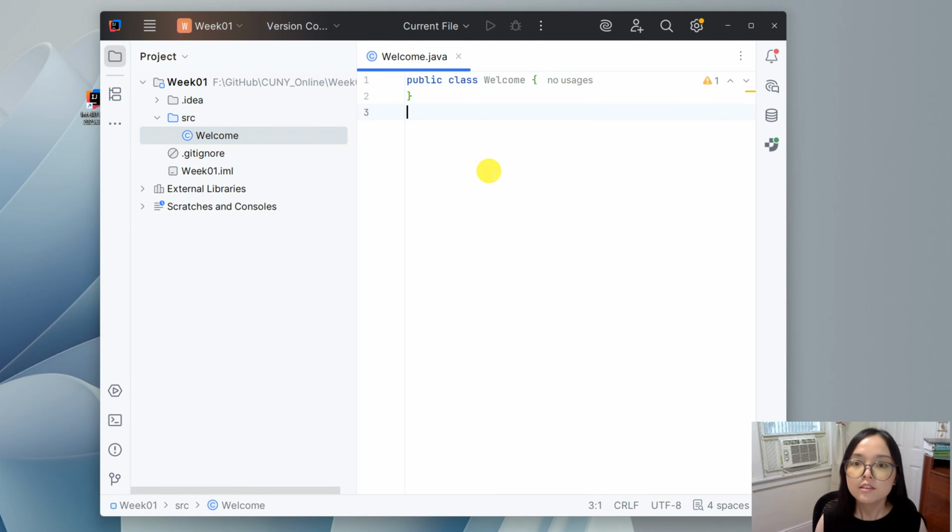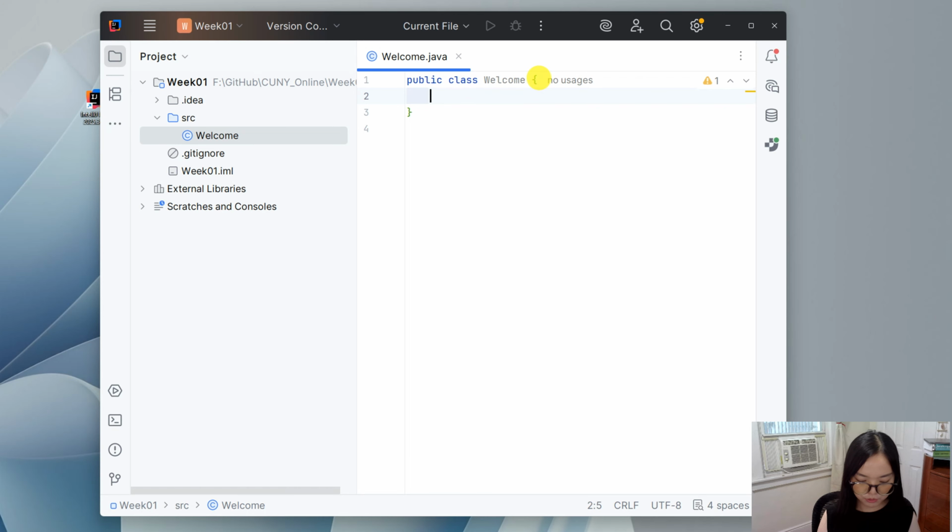All right, so let's write some code here. Please move your mouse to the end of the left brace, okay? And then press enter, so it will create a new line for you. In the second line, we should write our main method. Currently, you are not required to know what the main method is. What you have to do is just follow me. Let's make the first application run.